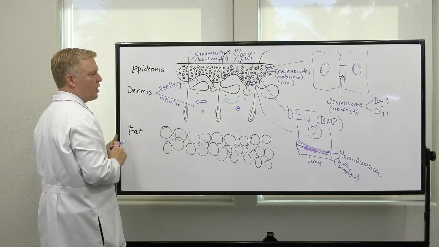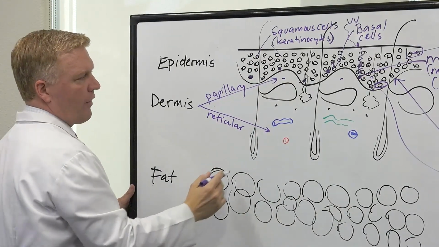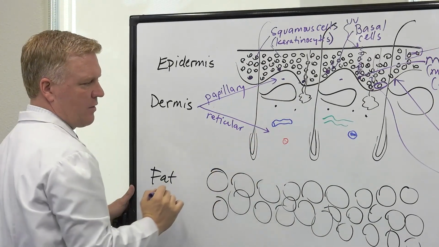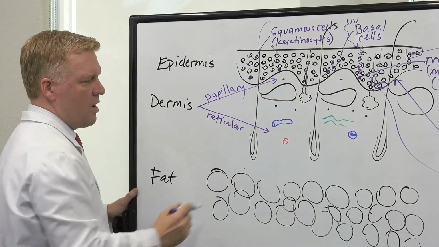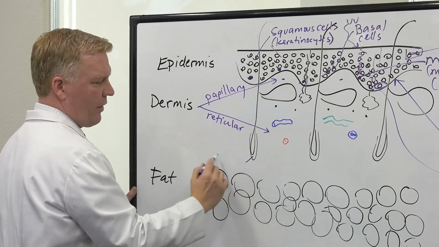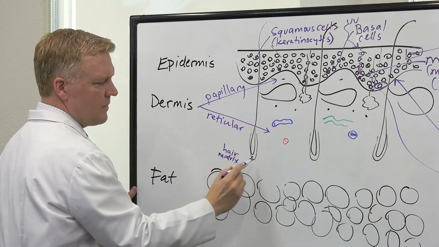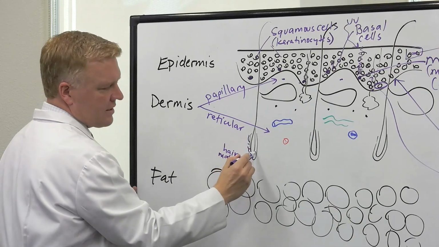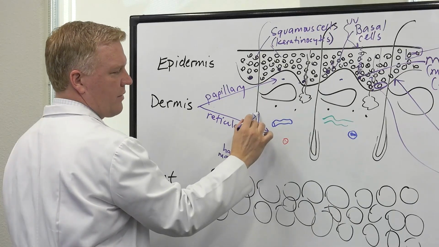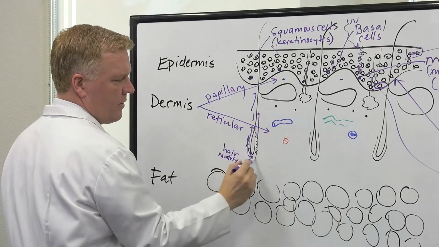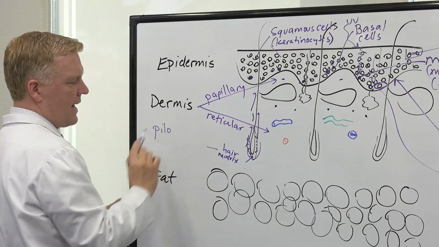In the dermis we find the majority of the hair follicle. The hair follicle goes down deep into the dermis, in here the reticular dermis, almost pretty much into the fat. We see here in this hair follicle there are hair matrix cells. These are cells that give rise to new hair follicles and proteins. It's always sort of giving rise to new hair. That's the hair matrix. The medical word for hair is pilo.